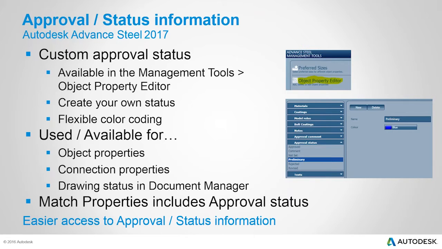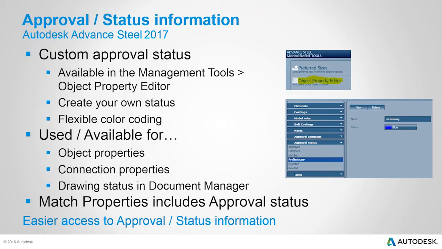And you can edit or add your own statuses to that list. Here I'm adding preliminary, and you can choose any colors you like for any of those statuses. So now, like I say, instead of having possibly rejected or revised and revised one or something strange, you can have any list of statuses you want for your purposes.